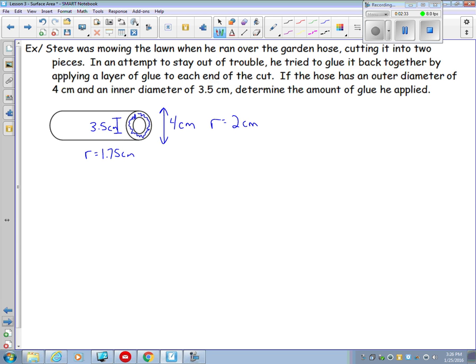Okay. We've got to put glue on this thing. Now, it's a three-dimensional picture, but it's not necessarily a three-dimensional problem. That flat surface we're actually putting the glue on is a two-dimensional surface. And this kind of looks like one of the questions we did yesterday, where I want to find a shaded region. And we said yesterday, if I want to find a shaded region, I can take the outside minus the inside, and the part in between will be what's left over, right? We did the one yesterday with a square, and we had a circle inside.